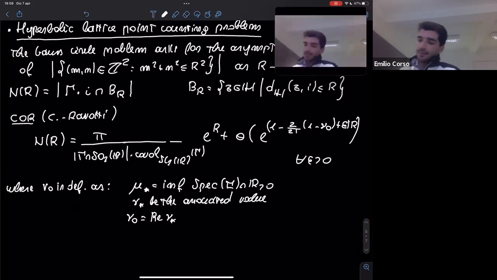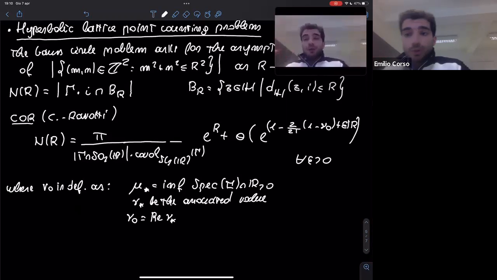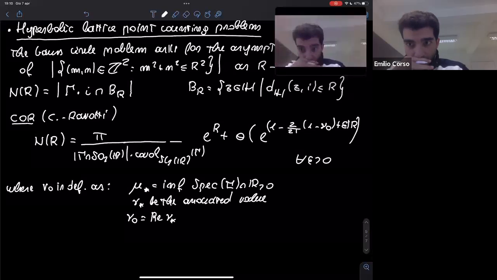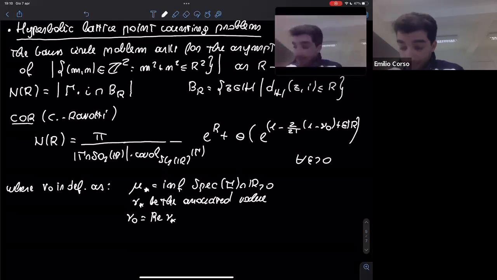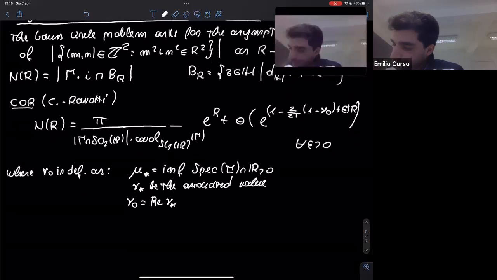Hence, what is this mu 0? For instance, in many circumstances, compact hyperbolic quotients have the spectrum of the Laplace lying only above 1/4. This is typical behavior. And in that case, mu 0 is just 0. Otherwise, it can be between 0 and 1 if you have also eigenvalues below 1/4, which might definitely happen. And they can be actually arbitrarily small.